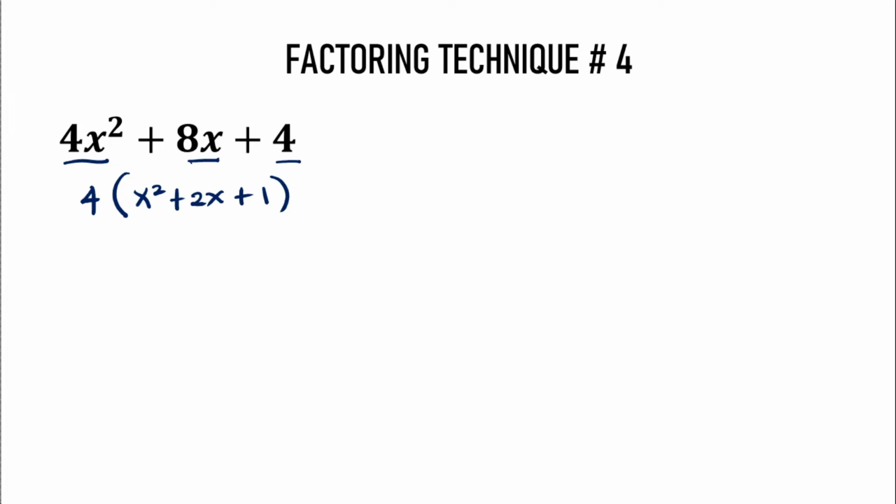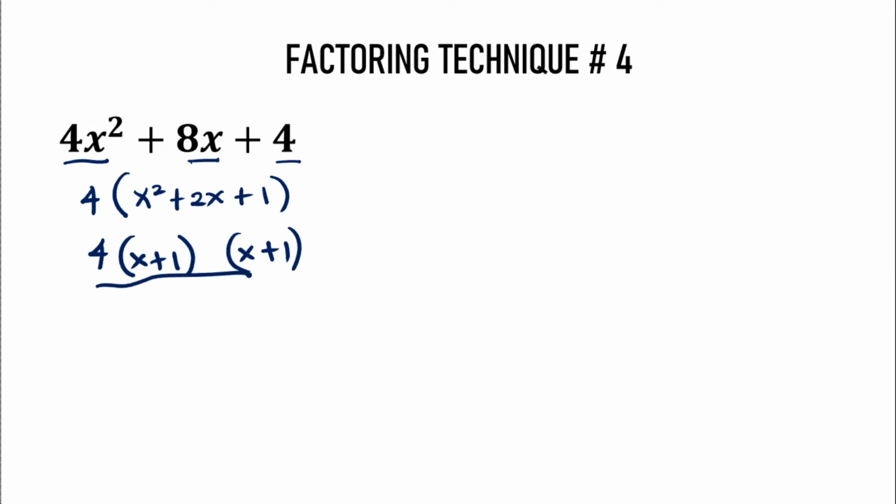Now, pag ma-factor out na natin yung 4, sa parenthesis makikita natin, this is a trinomial. Ibig sabihin, ifa-factor out pa natin to. Okay, hindi lang sa pagkuha ng GCF. Since trinomial ito, ifa-factor out natin. So, 4, so gagawa tayo ng dalawang parenthesis. X and X. What are the factors of 1 na pag i-add natin, the answer is positive 2? Very easy lang, di ba? So, positive 1 and positive 1. Pag check natin, 1 times 1 is 1. 1 plus 1 is 2. So, this is our final.